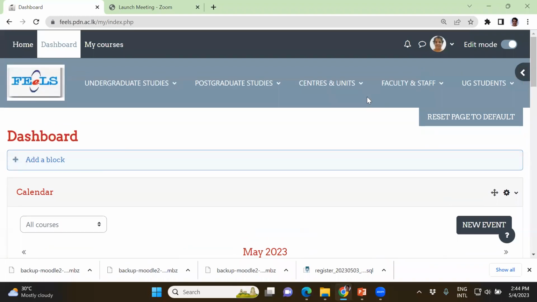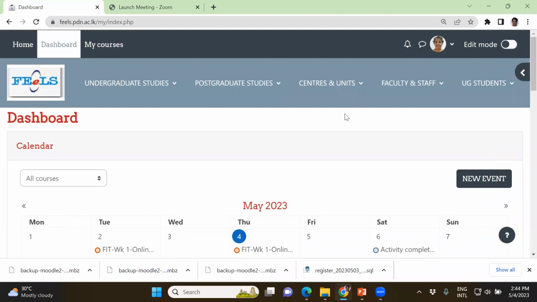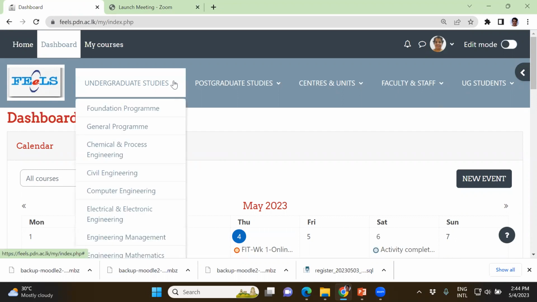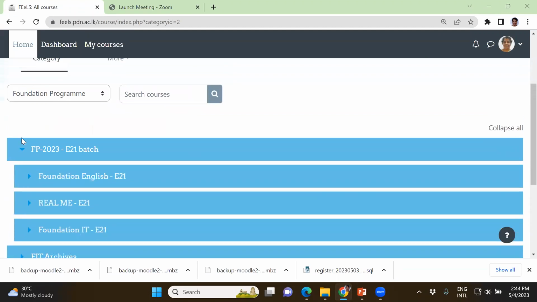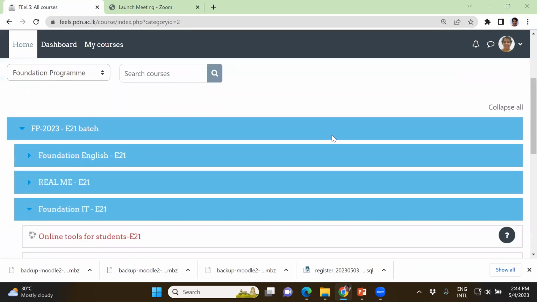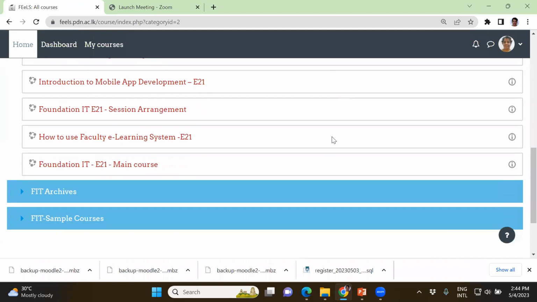The dashboard is for you, and it's available for editing. And there's another important thing. I actually missed it in the previous session also. Under the foundation program, on the Foundation IT main page, I have asked you to do some activities.